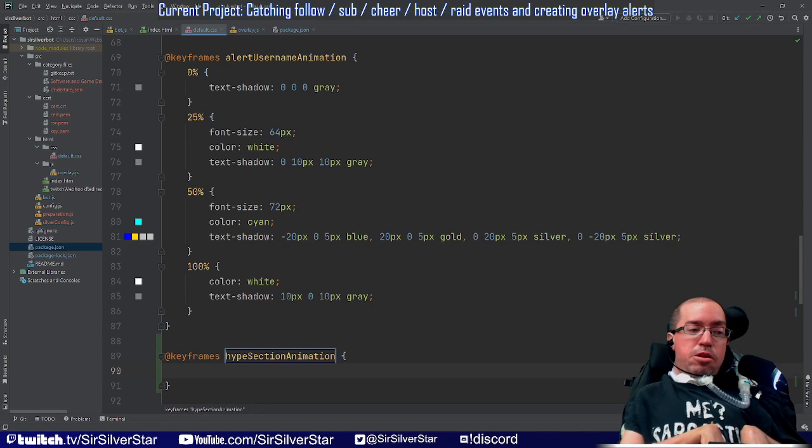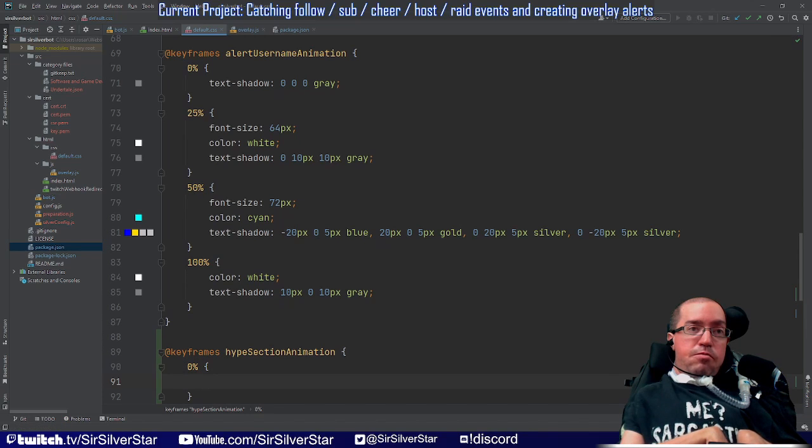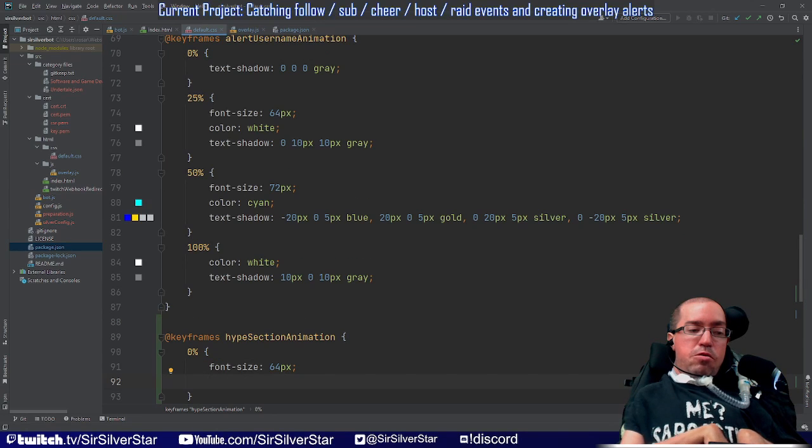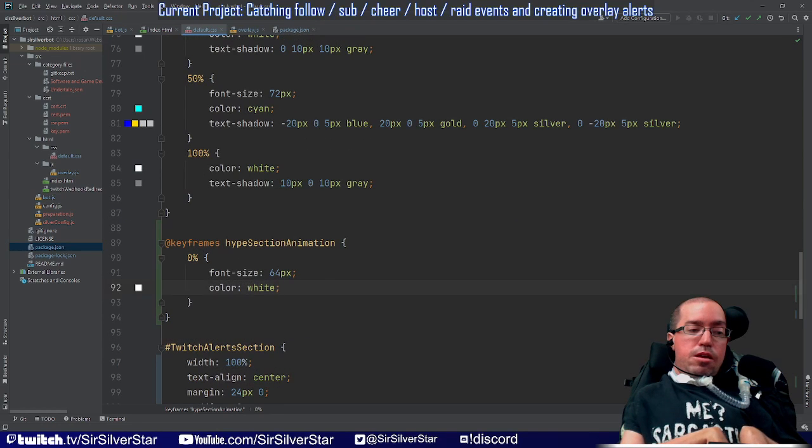So what we're going to do is we're going to say at 0%, we want our font size to be 64 pixels. And then we also want our color to be white. And really that's about it. And then we're going to say at, let's say 15, oh, let's go 10%.